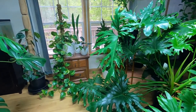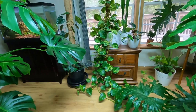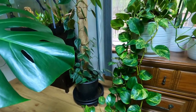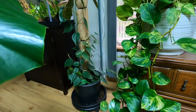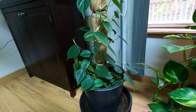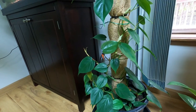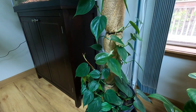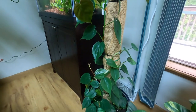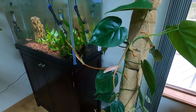But as far as how I care for the plants, you can Google your individual plants and find out how to care for them. Plants will come with tags, and you can read the tag. Now what I'm about to say is my opinion. I think that a lot of what you're going to get from Google or from those tags is just real simple, basic instructions on how you can care for those individual plants to help ensure that your plant survives.